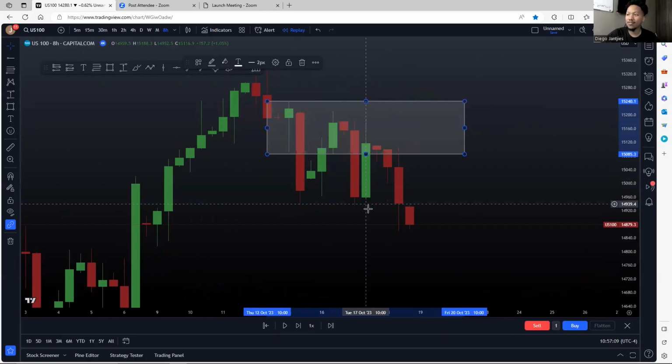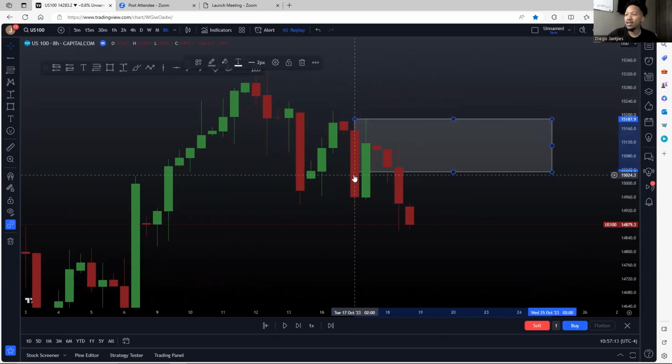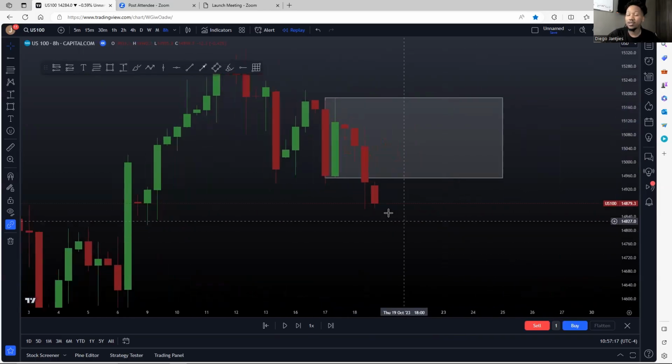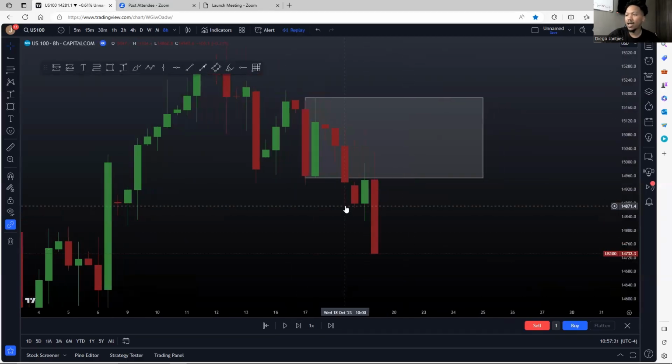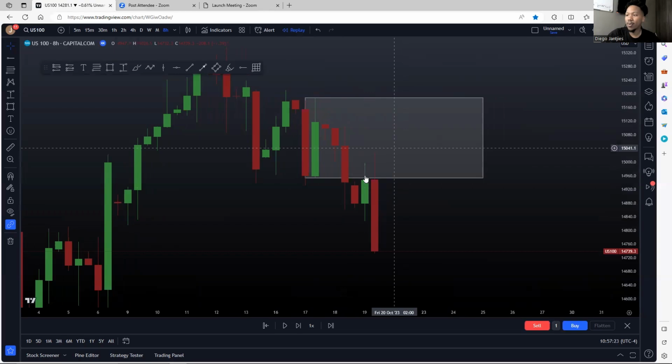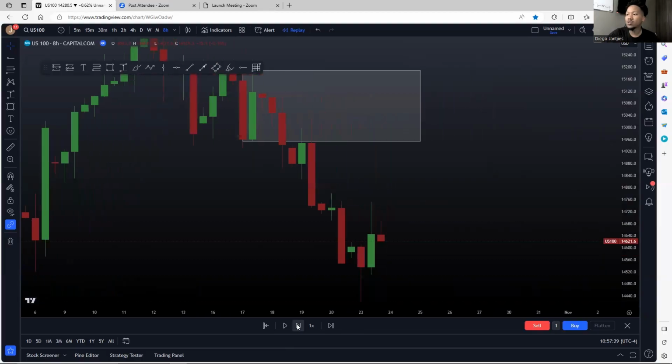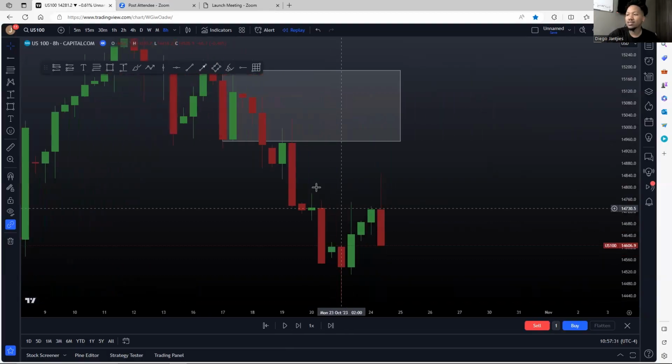What did we find ourselves creating over here? Here we found ourselves creating another actual BOB, giving us an indication that we can have a continuation bearish trend. Right there we find ourselves coming back for the retest, and there we had an actual shift towards the downside. So your BOBs are quite significant areas inside your market.